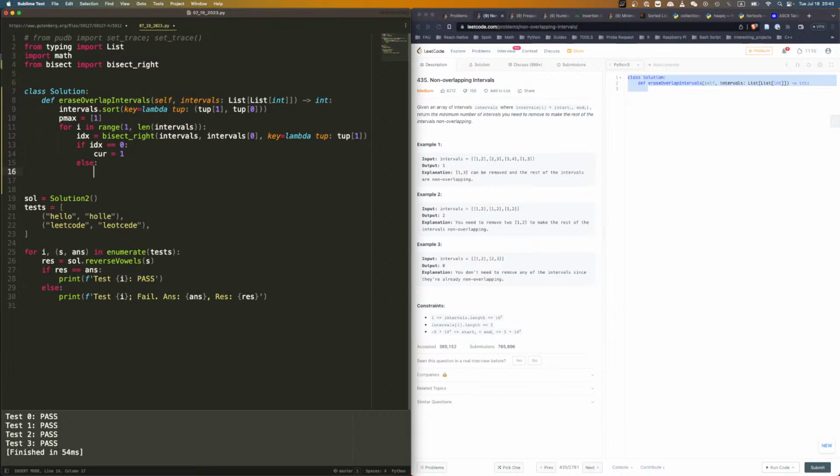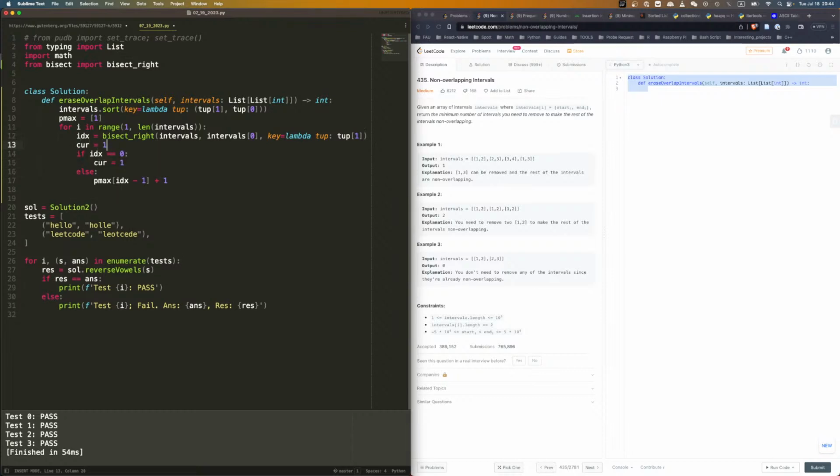Else, we need to do index minus 1, right? Index minus 1 is the end that is smaller or equal to the current start. Then we can do p max this plus 1. Actually, current equal to 1, right?